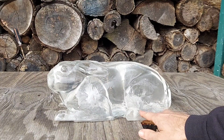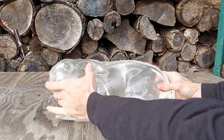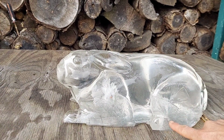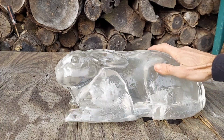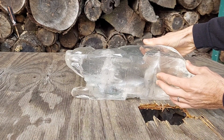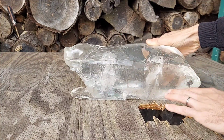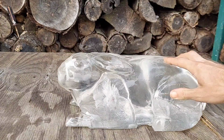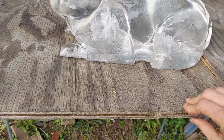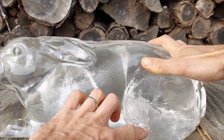308, I think, was noticeably quite a bit heavier hitting than our 6.5 Creedmoor. This rabbit was sitting like right in there. Impact is right there. And you can see there we have some cuts on the bottom here. Looks like some pieces of bullet expanded out the bottom. Enough impact to break this 3/4 inch board here, 3/4 inch table, and blew that out the bottom. Our entry hole right there.